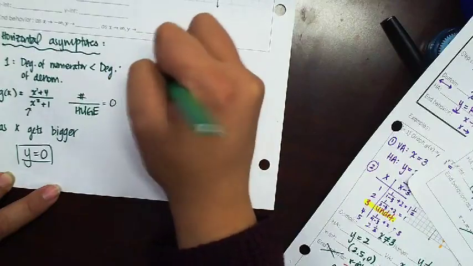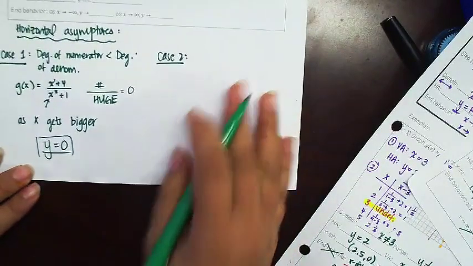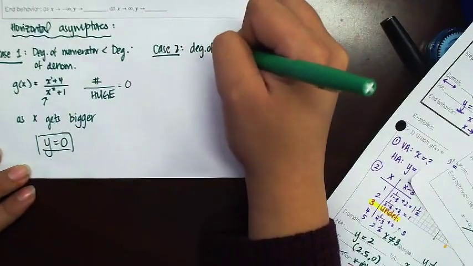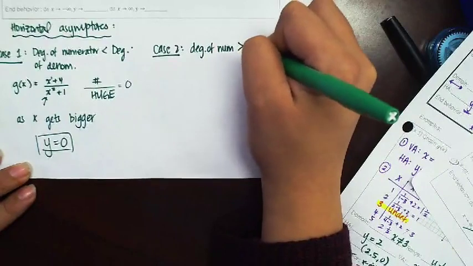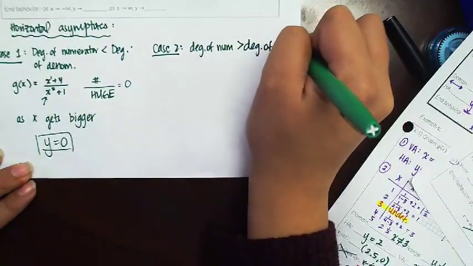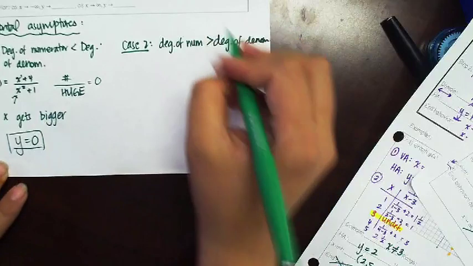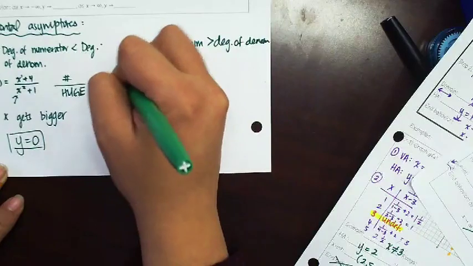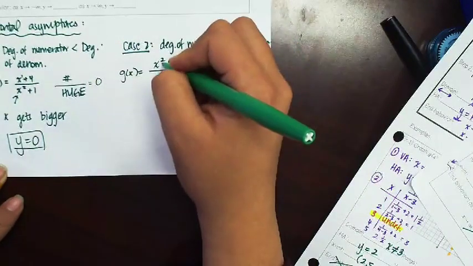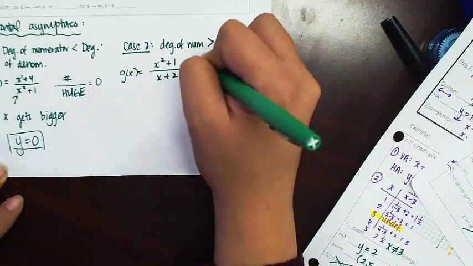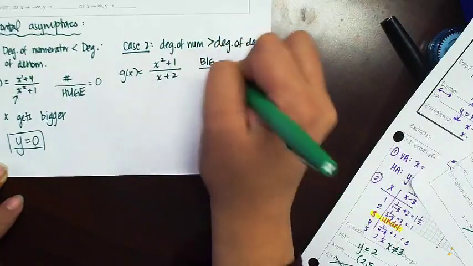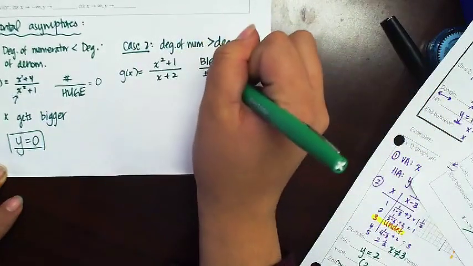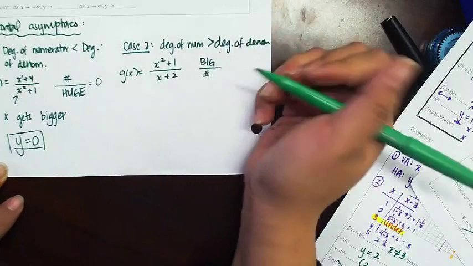Case 2. And I'll keep going over it because it is a weird thing to think about. If the degree of your numerator is bigger than the degree of your denominator, something like x squared plus 1 over x plus 2, now I see that the top is growing really, really quick. So now I'm thinking of the top being bigger over a not so big number. Well, in that case, if I have a billion cookies and I only divide it by 10 people, they're going to get a lot of cookies.